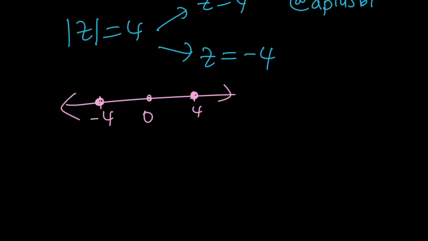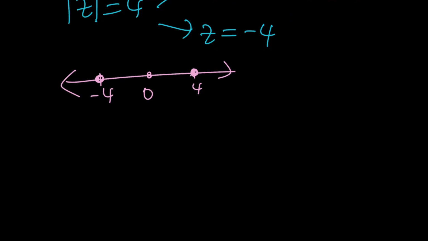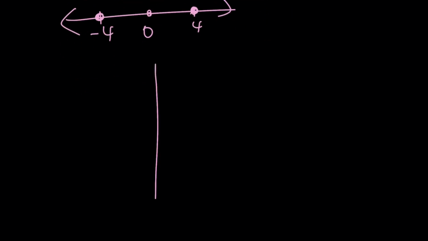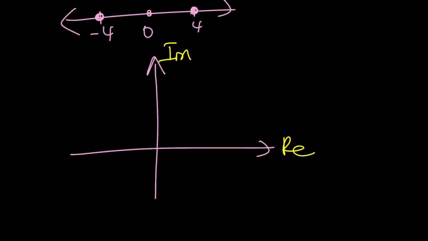But in the complex world, you kind of have to think about it this way. You have to think in two dimensions, because you are looking at what's called the Argand plane. A lot of people are pronouncing it, or I guess spelling it, very differently. So I'm going to go ahead and write how it's spelled. This is how you spell it, right? Argand plane. I don't know if there's a different pronunciation, and you don't really have to worry about it. Anyways, real and imaginary.